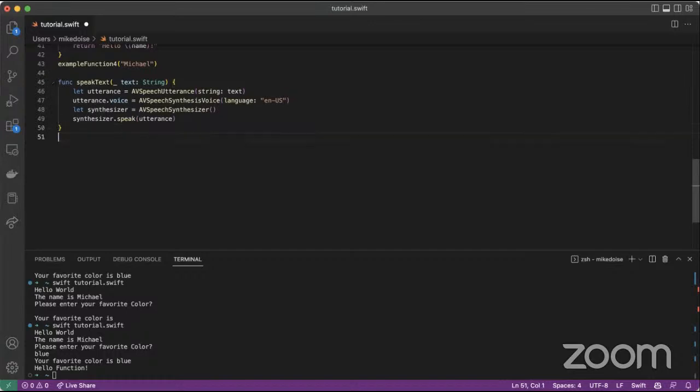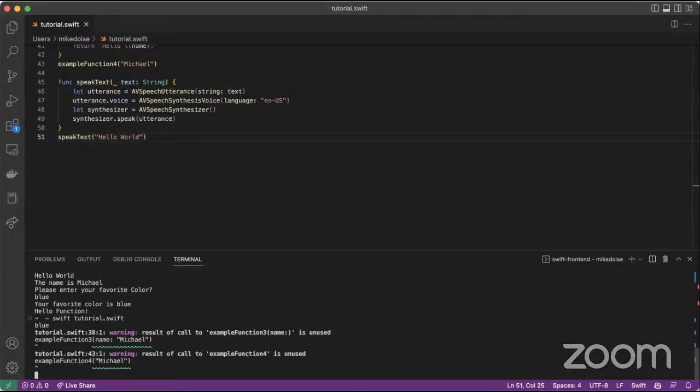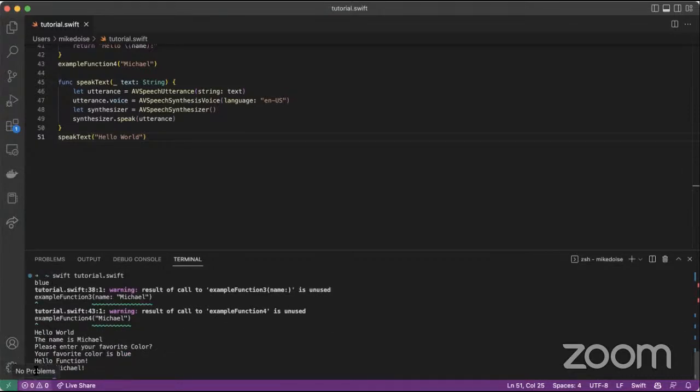So now we need to run the function. So we're going to type what Copilot says. Speak text, left parentheses, double quote, hello world. Boom. Press tab and save it, and we're going to run it. And we didn't hear anything.